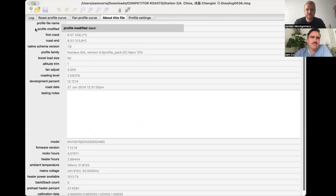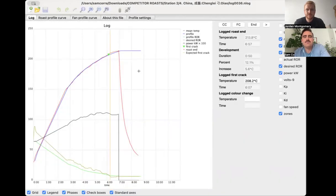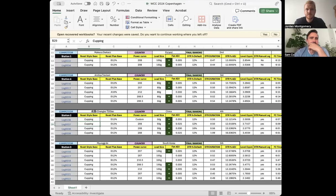He decided to trust the solutions, which allowed him to adjust the fan to 0.025. He probably inspected the beans and saw that they're a little bit bigger, so he wanted to have more oscillation within the roast. Within that, he did 12% development, and I'm sure that he understood where his baseline was. Now from there, you can see his follow-up decisions were like, okay, let me start to test this coffee out a little bit more. So he tried one that was slightly less developed and controlled, which was the first initial one, and then took it step by step from there.